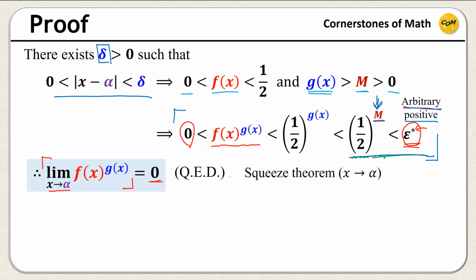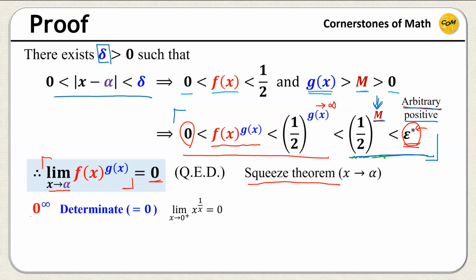Now, if you're still not comfortable with Epsilon-Delta definition of the limit, you can just think of this result as a result of applying the famous squeeze theorem on this part, using the fact that g(x) goes to infinity. So there we have it. We have proved that 0 to the infinity type limits always converge to 0, hence it is determinate form, which is an interesting contrast compared to 1 to the power of infinity type, which is an indeterminate form, hence it is not fixed to a single value.